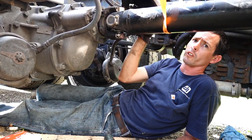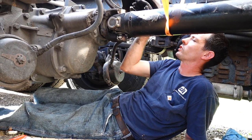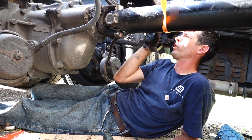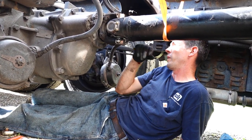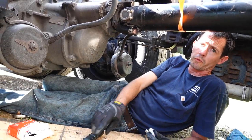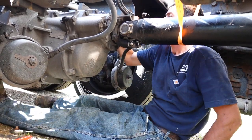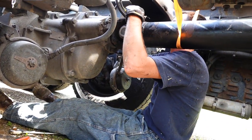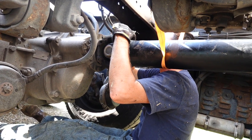Sometimes you'll have to tap them. There are little tabs at the top of these yokes on the transmission and up on the other end, where these cups will fit into, so you might have to tap them a little bit to get them to go in. I usually try to use a soft-faced hammer so you don't damage anything. Once you get them started, the caps here, the clamps, will pull them the rest of the way in.